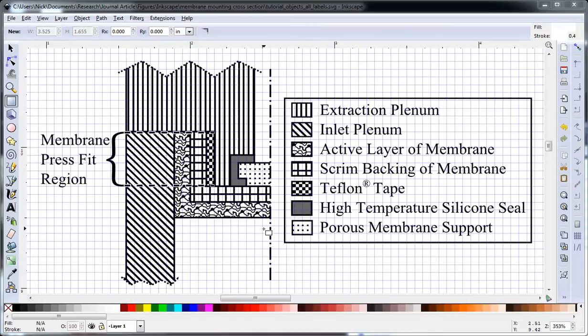And then the last video is going to discuss different methods of labeling these objects. So I'm showing here a legend, but I'm also discussing in the fifth video how you can point to these objects with text and center everything properly and get your alignment all set up. And it'll also discuss how you can implement this figure into Word.